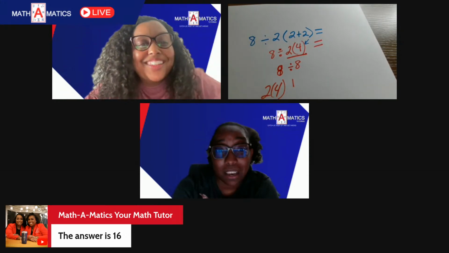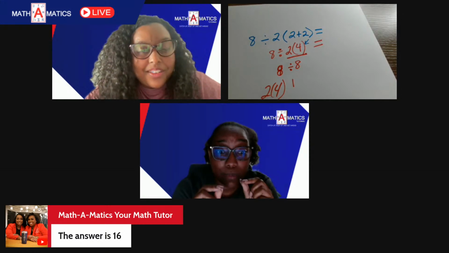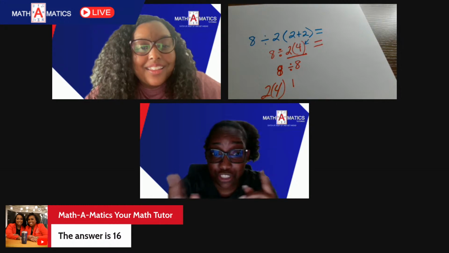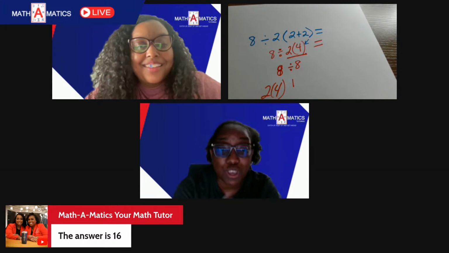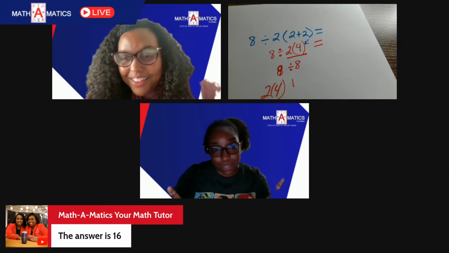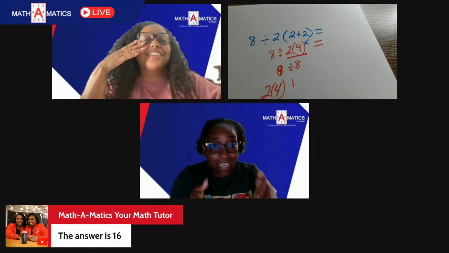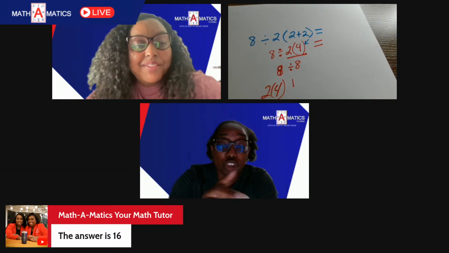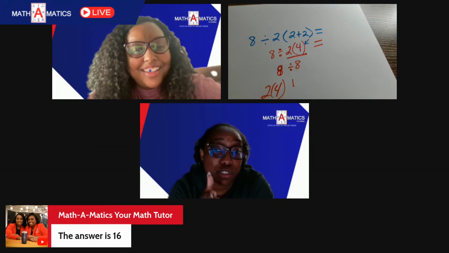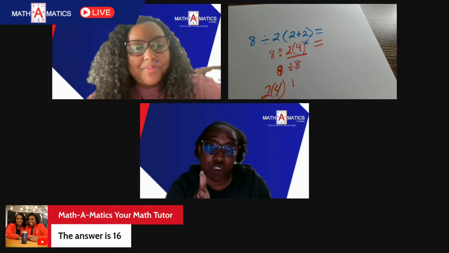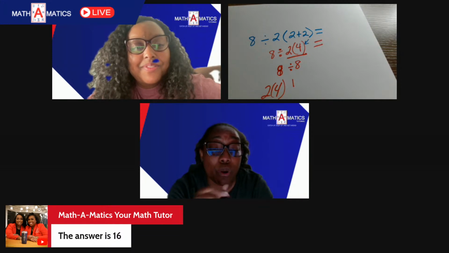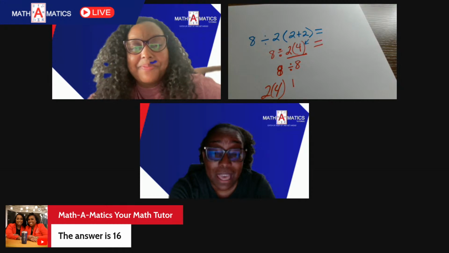Okay, so here's the thing. Because it's multiplication, you assume that it's multiplication. If you put that in the calculator as is, by PEMDAS, GEMDAS, BODAS, whichever one you use, you have to go left to right. So remember, multiplication, even though in the acronym it says MD, it depends on which appears first. So once you evaluate 2 plus 2, that's correct, you get the 4. But now that becomes 2 times 4. Division appears first. So you have to do 8 divided by 2, which is 4, and then multiply by 4. The answer is 16.